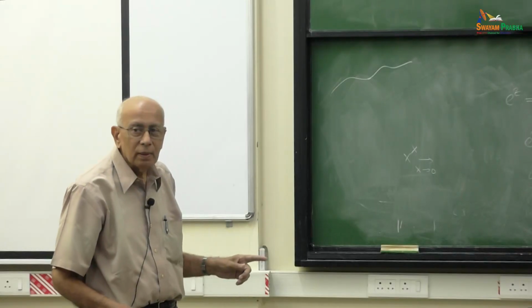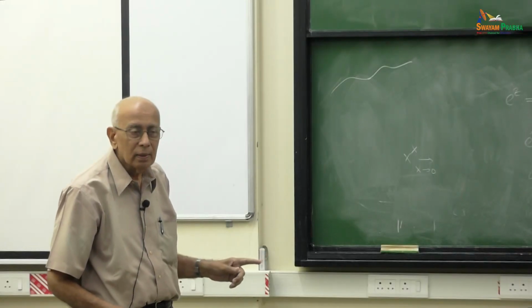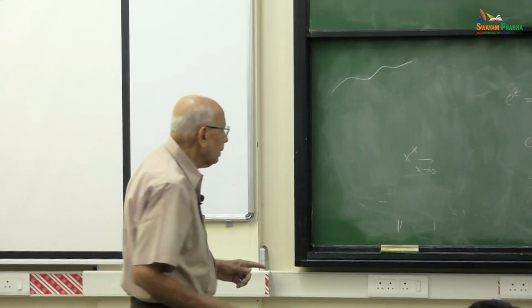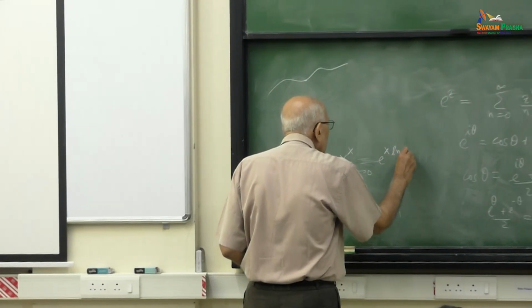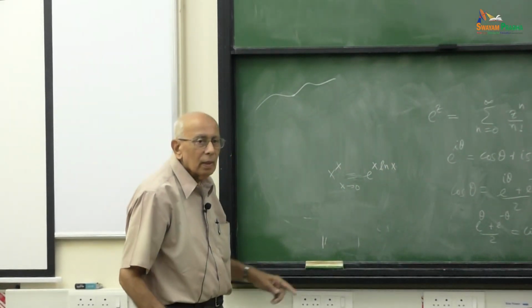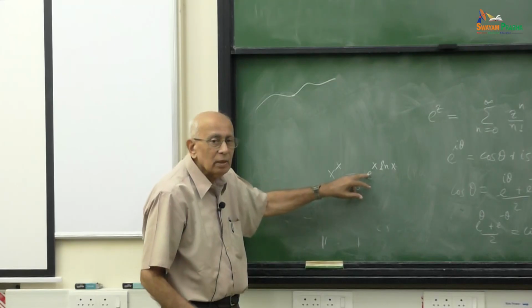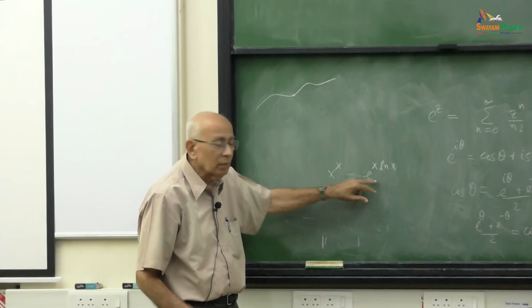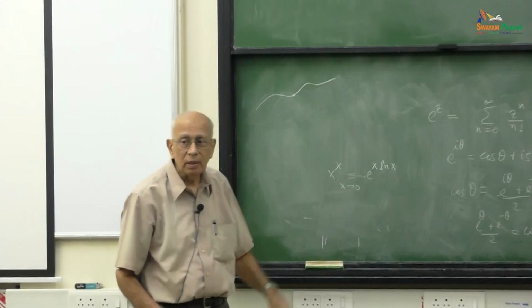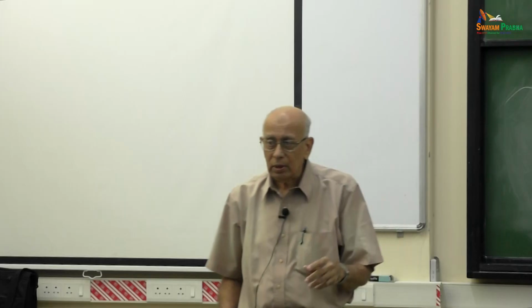What is 0 to the power 0? What's the limiting value? Yeah, it's 1. But how do I get it? You write this as e to the x log x. And the limit of this is 0 because x is a power and log x is a log. So it's 0 multiplied by minus infinity, but this 0 is stronger than that minus infinity. So the whole thing goes to e to the power 0, which is 1.